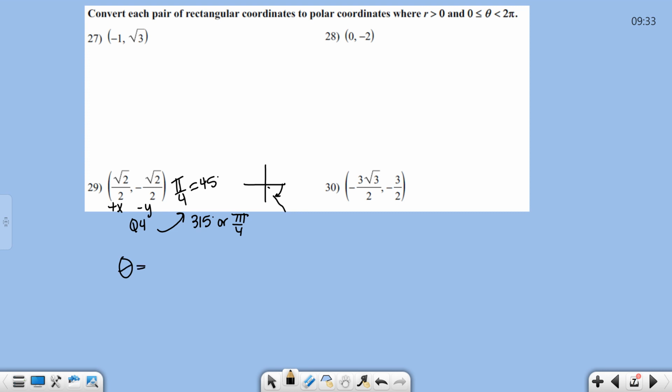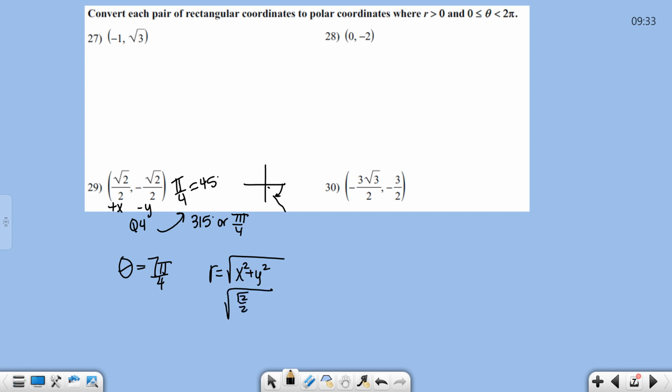So I already know theta. I didn't do any work. It's 7 pi over 4. Now, could you do the work? Yes, you sure can, but you would have to get your radius first. Well, how do we get the radius? The radius is the square root of x squared plus y squared. Don't forget, when we do x squared and y squared values, those are your horizontal and vertical components of a vector, same stuff. So this one's going to look funky.